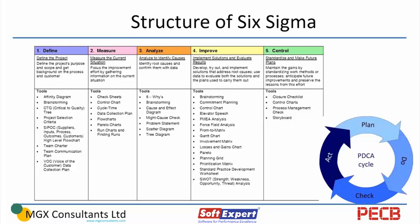Each phase, as shown on the slide there, has numerous tools. Again, I think many of these will appear familiar for those that work in quality management or even general management or other disciplines. There's also, of course, a scattering of statistical tools across the DMAIC phases from which Six Sigma draws its name. So the slide there shows the structure, and it's just one example. There are many derivatives in terms of the named tools for each phase, and an internet search can probably give you 100 different examples. However, they all contain or retain certain essential core elements, all within the DMAIC structure.